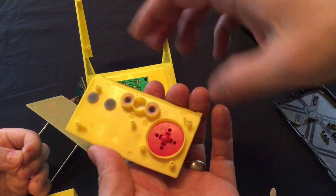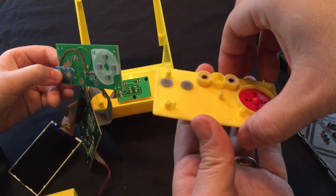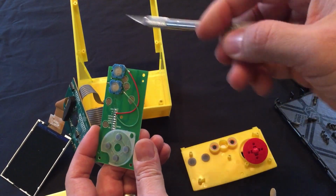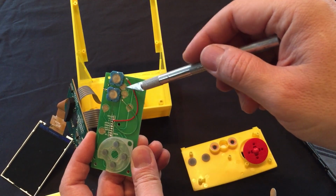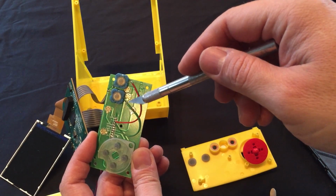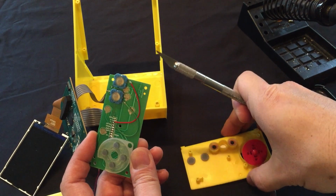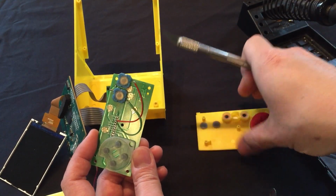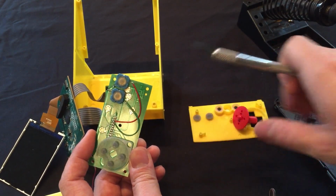And so here's the buttons that we modeled and 3D printed. And then here you can see, so this button here, this pad, and these pads are for the A and B buttons for the other variations of these games. If I had time, I would have done a little more designing to where we would just use those pads and use these style of buttons. But we didn't go that route, so hopefully it'll work. I think it will.